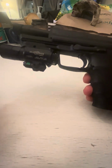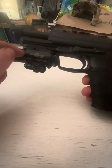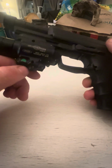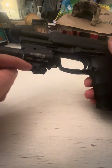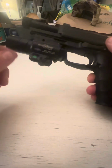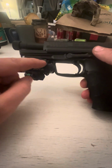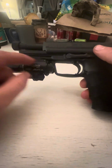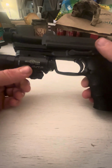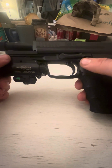So the other thing, and this is something I want to talk about, when you put lights on your pistols, go with a common light. That's one of the mistakes I made. This is a Surefire X400, not the 300. So the difference is it has a laser on the bottom. I like it a lot. But it does not work with any light-bearing holsters that I have found. I have not found a single light-bearing holster for this. So if you're going to do something weird or obscure, make sure that it is actually compatible.